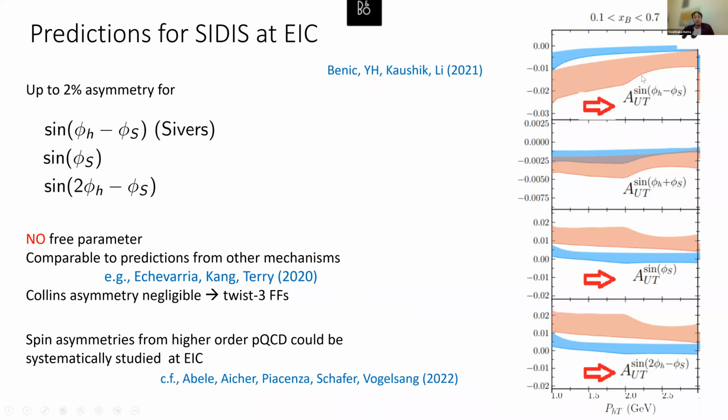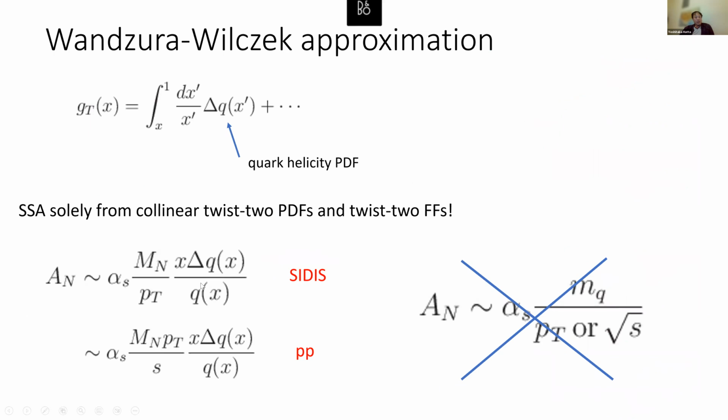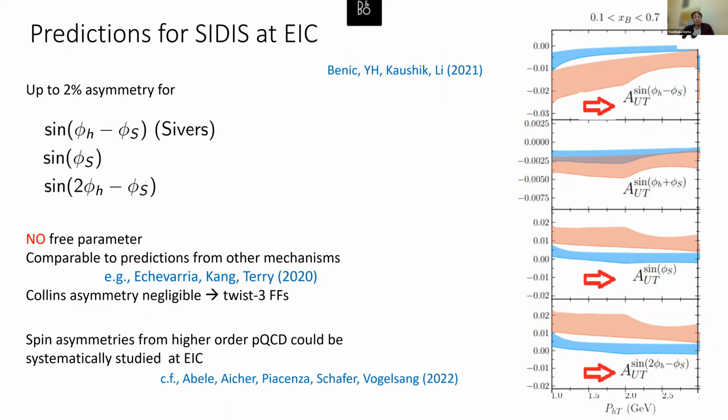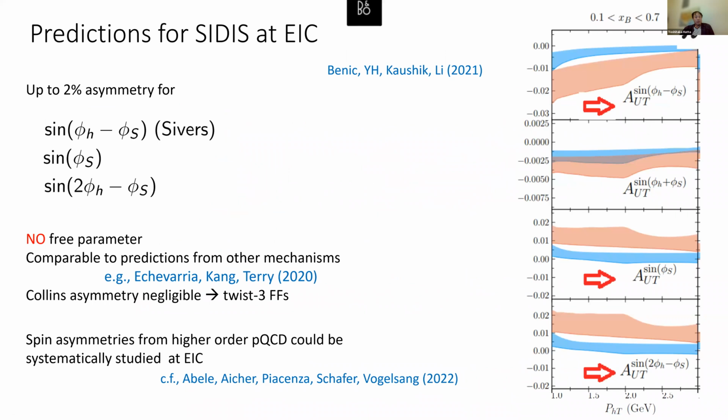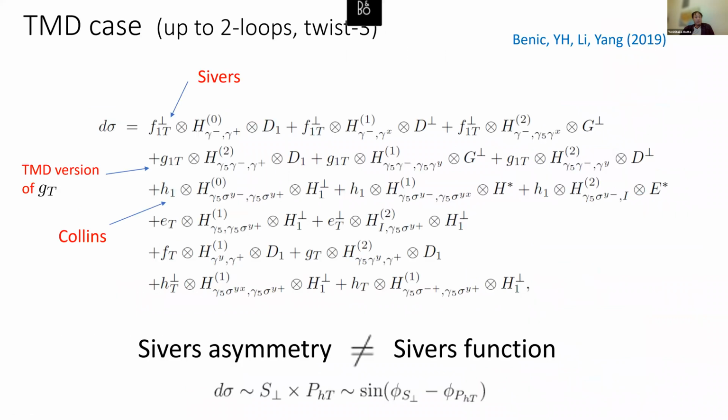If you go to small PT, the asymmetry increases, and that's because the asymmetry goes like 1 over PT. So if you go to a smaller PT, then the asymmetry increases. So I would expect an even larger asymmetry from the TMD analog of this mechanism. We haven't done the numerics, but this term, the first term on the second line, might be important. And the other terms, I don't know. They are parametrically higher order because they're either 3 TMDs or higher order in alpha S, but the numerical impact, I don't know.